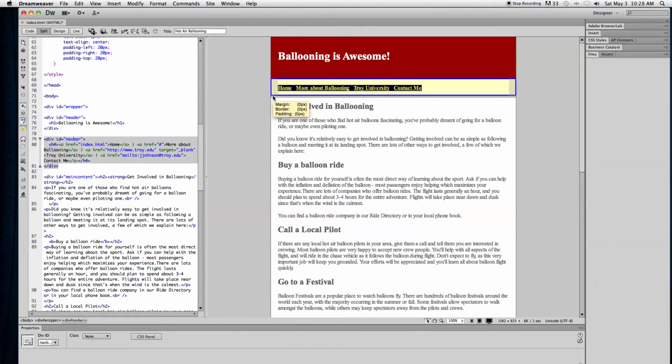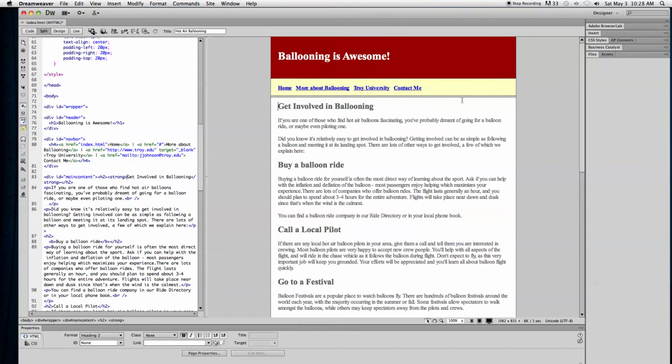Let's see, we've got a little space right here. What is going on? Maybe I don't have my nav bar sizes right because I got a little gap between here. I'll repair that before the next video. But we've got one more to go, okay? I'm going to show you how to create a new page and link to it. And I think we're going to be pretty close to wrapping this up. And I look forward to seeing your work. All right, see you in the next video.